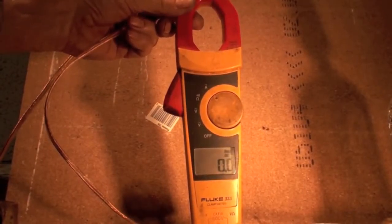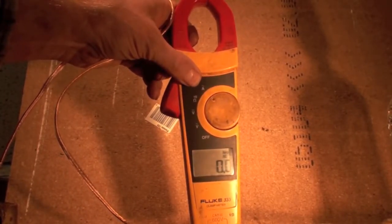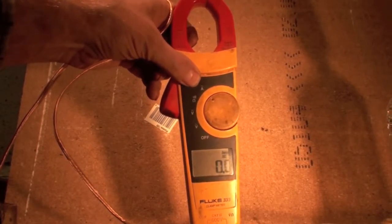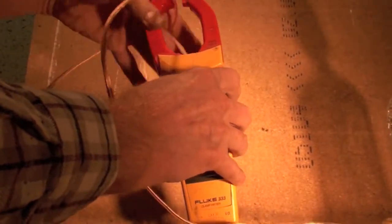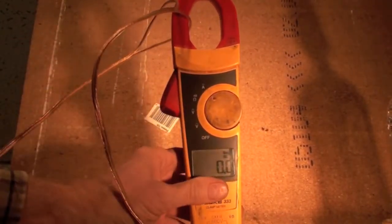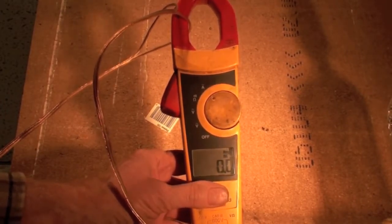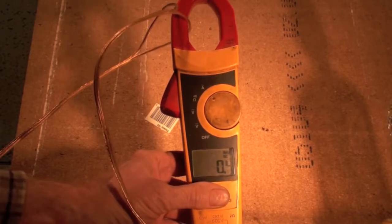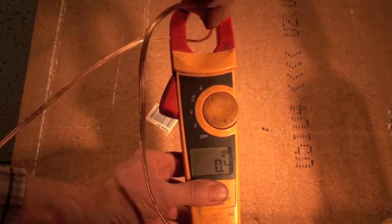Now, we're going to go ahead and check this thing in amps. If you note, we are in the amp position. That's the A with a squiggly thing above, and that is for AC amps. Now, it's reading 0. And I'm going to go ahead and put one of these wires that's going to a lamp through here. And if I turn the lamp on, see it's still reading 0, but if I turn the lamp on, now it's reading 4/10.